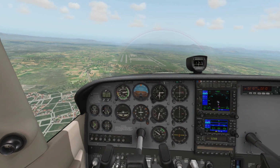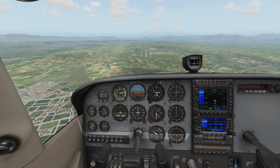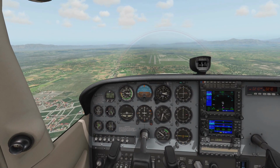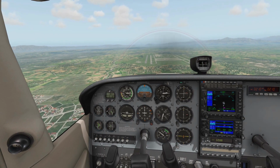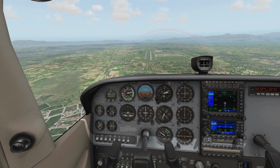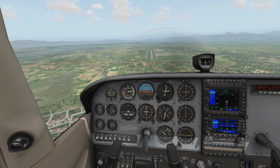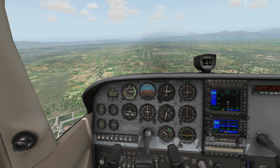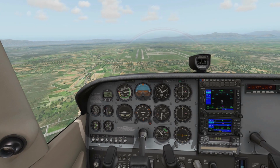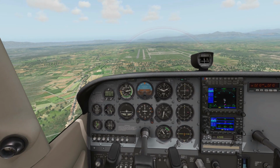65 knots. I'm going to use the attitude for my airspeed. Hold at 70, the attitude. I'm going to bring in full flap now, and then I'm going to push the nose forward again. Get more airspeed as the airspeed drops back. Now, very shortly, I can probably start putting some sauce on to push the aim point back down. Okay, holding 65. Power on now, just to extend the aim point a bit.